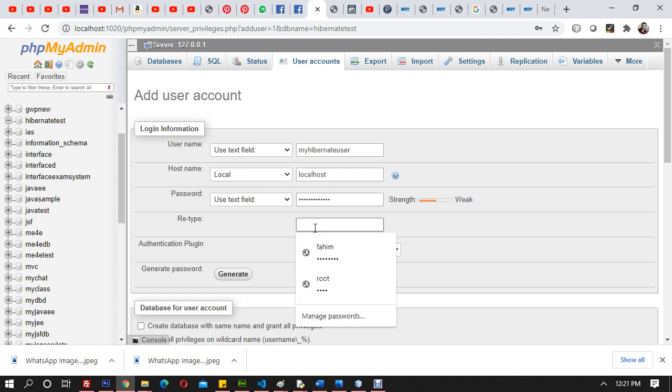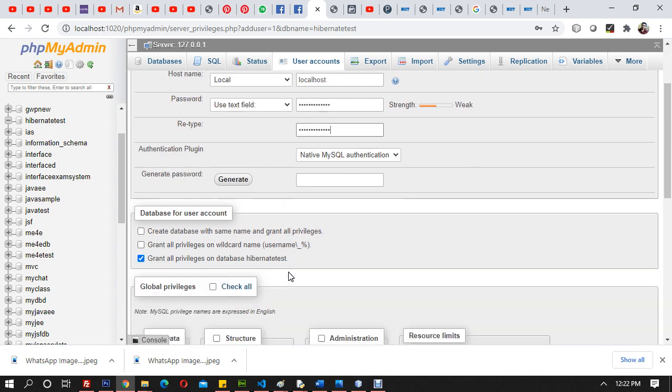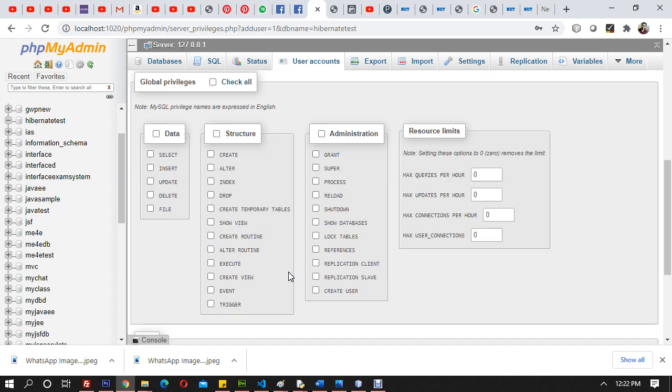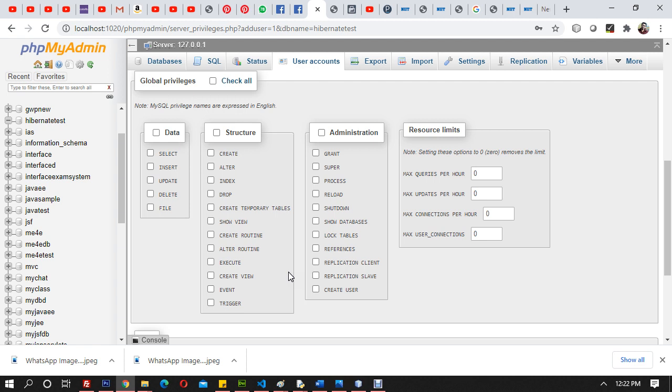So as I repeat, the password is going to be password@1234, and it is going to require the native MySQL authentication. What are the privileges you're going to grant to the user? If you want the user not to delete anything but to select, insert, update, you can select any proper thing.